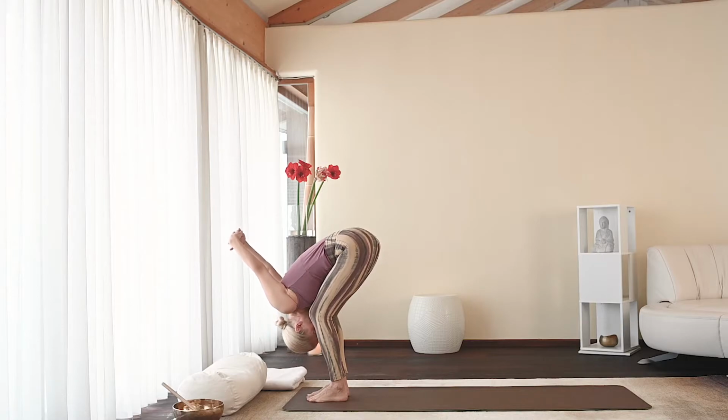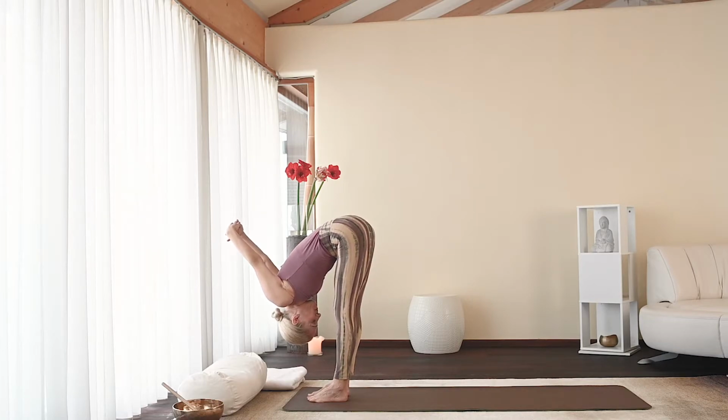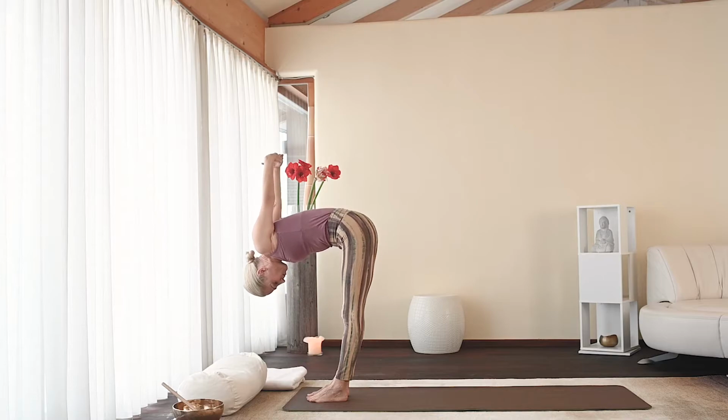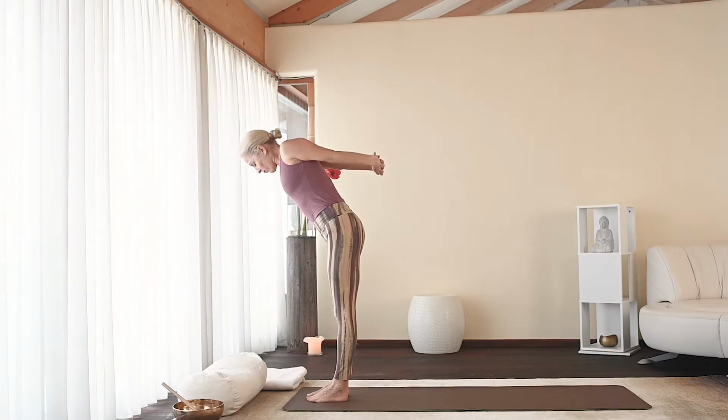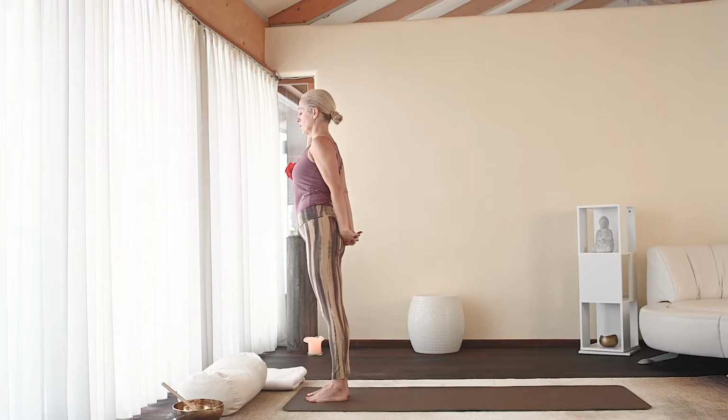And bend your legs a little bit. As you exhale, stretch your arms a little further over the head. And straighten the legs. Hold it there for a moment. Inhale, slowly come up. And exhale and release.